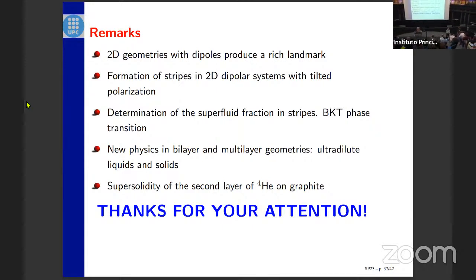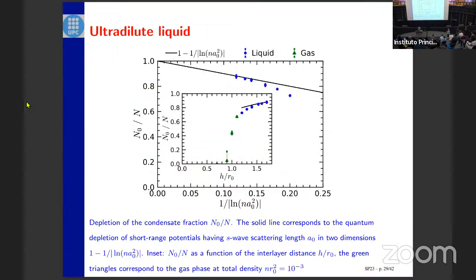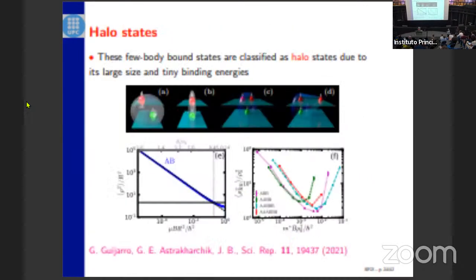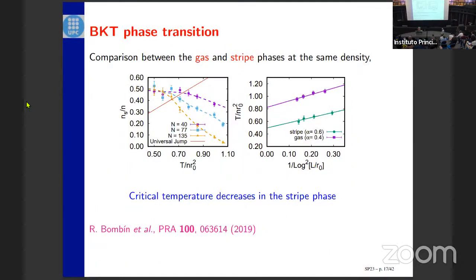It changes in size, but the scaling that we observe is the same as the BKT. If you look at, for instance, the straight line you have plotted, that was a standard straight line without this anisotropy. Let me show here, for instance, you have both a gas and a stripe, and in both cases we scale the total superfluid density, and in both cases we see a linear dependence.